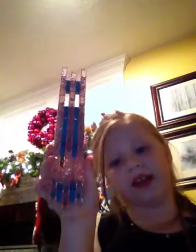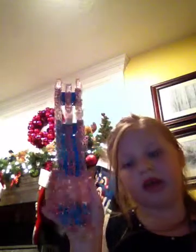Done here. Whoa. Alright. When you're finished, your loom should look like this. And all your rows should be filled. If you want, you can use different colors. You don't have to use one color, but I'm going to be using one color.